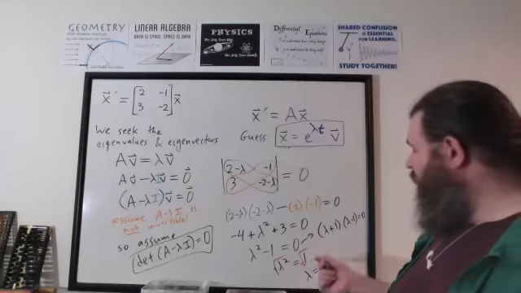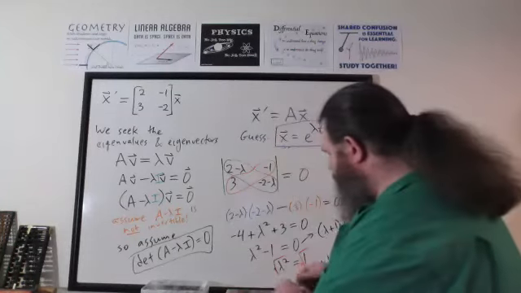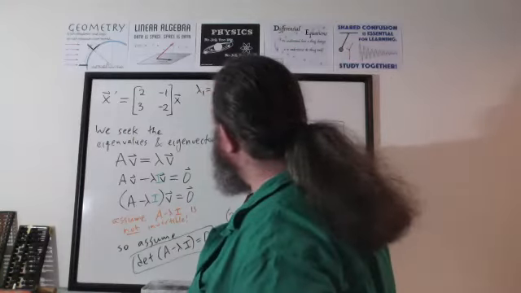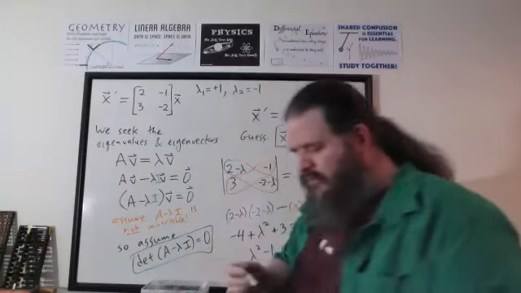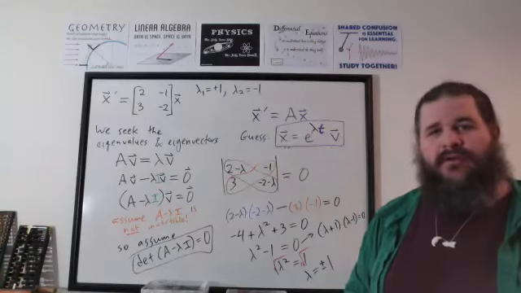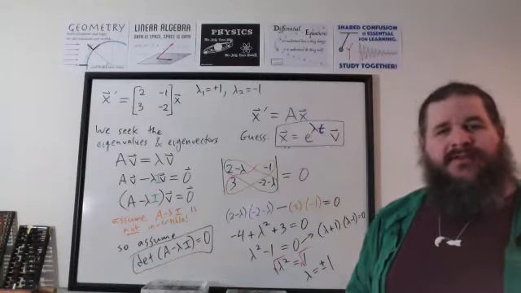In this case, we get real values. So let me make a note of that up here. We've got eigenvalues. Let's say lambda 1 is positive 1 and lambda 2 is negative 1. Doesn't really matter which one we call lambda 1 and which one we call lambda 2. We just choose an order for notation. Any questions on finding those eigenvalues so far?